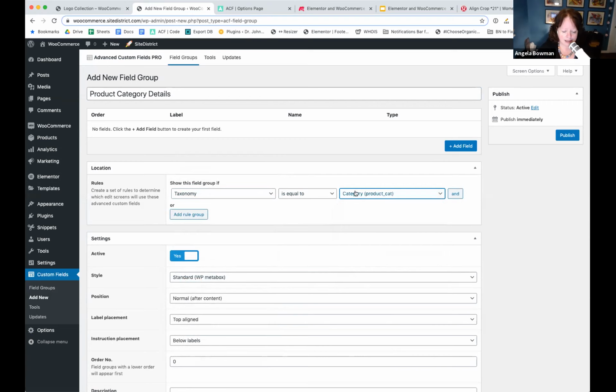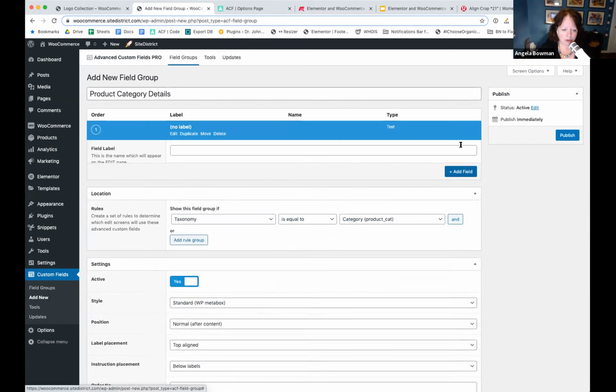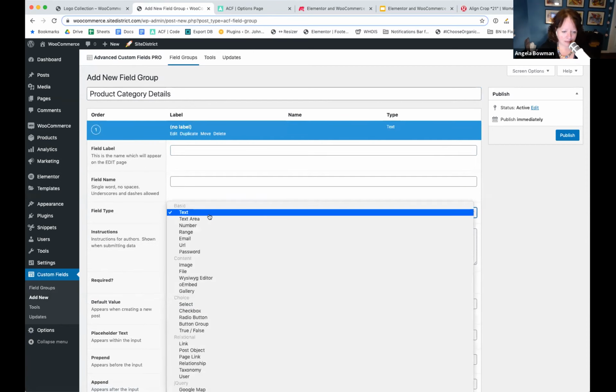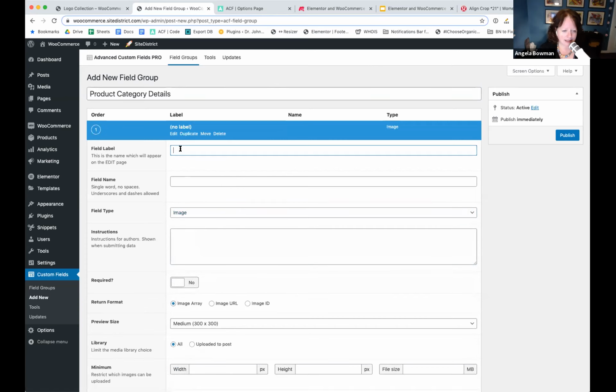It will only show when you're editing a product category. And the field I'm going to add is an image field, and I will call this the category banner image.